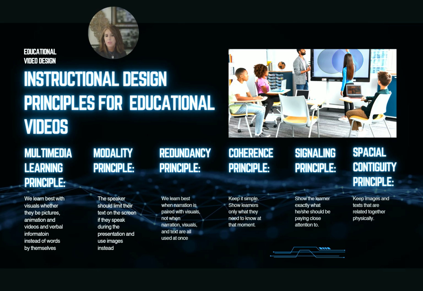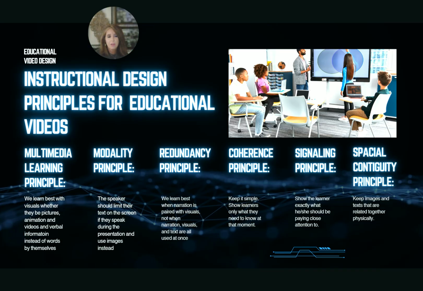Redundancy principle, we learn best when narration is paired with visuals, not when narration, visuals, and text are all used at one time. The coherence principle basically says to just keep it simple, and it shows learners only what they need to know at that moment. The signaling principle shows the learner what he or she should be paying close attention to.